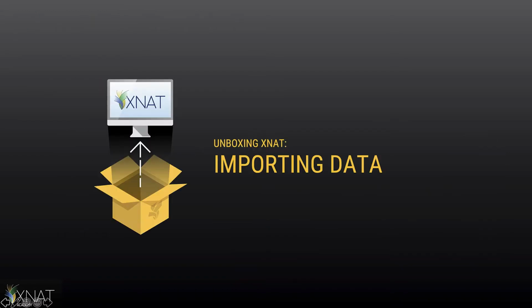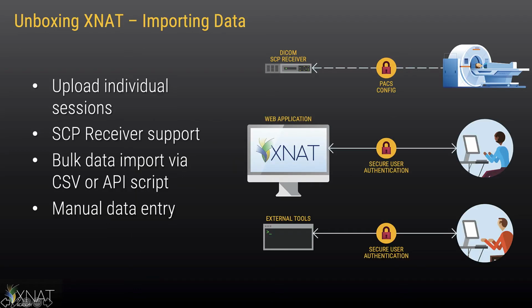How can you get data into XNAT? XNAT has built-in methods for uploading image session data by direct input from users or by acting as an SCP receiver on your network so that PACS and other DICOM devices can send data to it. XNAT also has built-in methods for importing large quantities of experiment data, as well as a customizable UI for manual data entry.